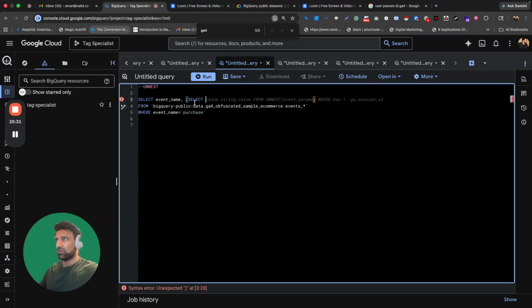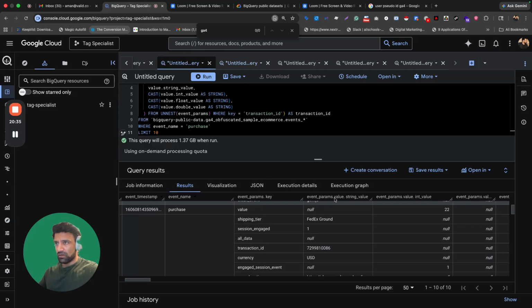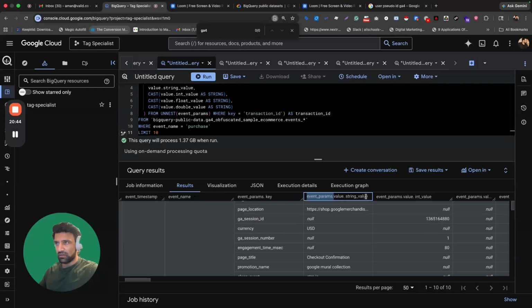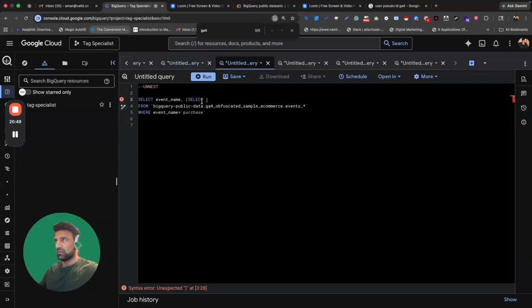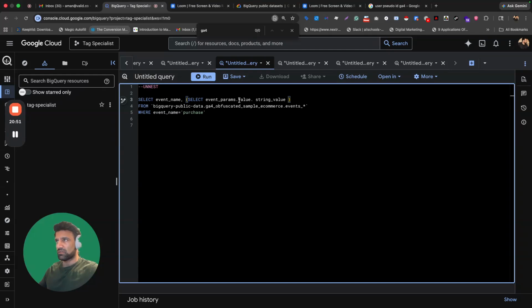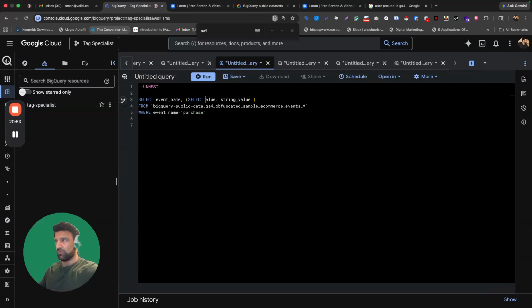I need to start the bracket. Transaction ID is where? Transaction ID is here, event_params value string_value. I'll copy this and mention value string.